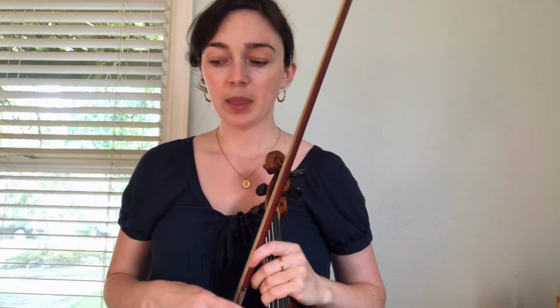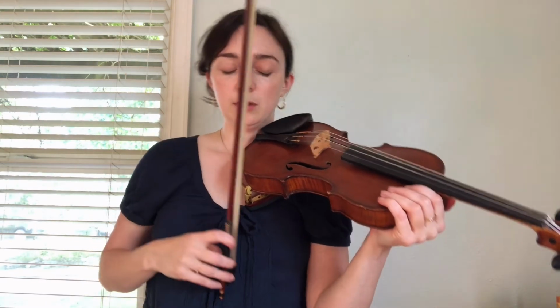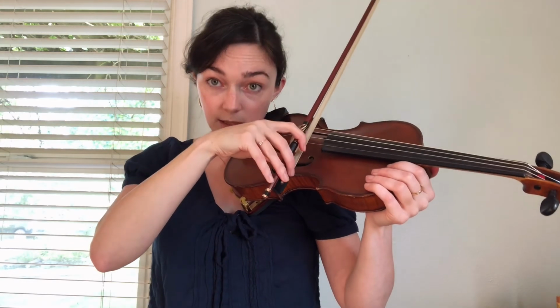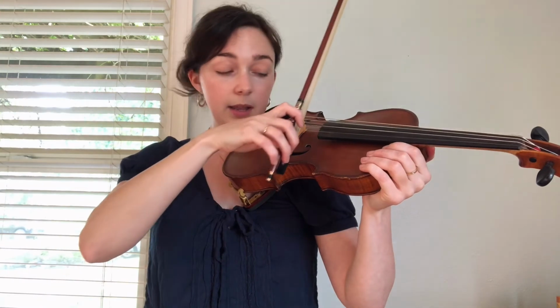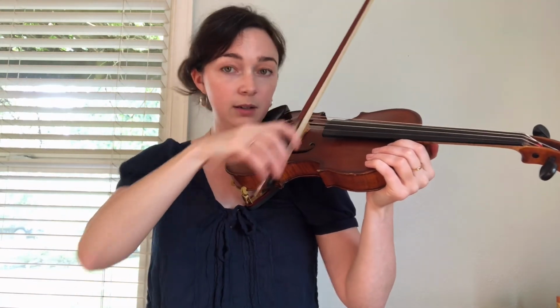Those are the flexible finger exercises that you should work on. There's another one that relates to col legno, another bow technique, but is also good for practicing flexible and straight fingers. On this one, we're going to jump. At the frog, we start our fingers straight like this, but we're actually going to jump all the way to the tip. Then at the tip, we start our curl, and then straighten, and then curl, and then straighten.